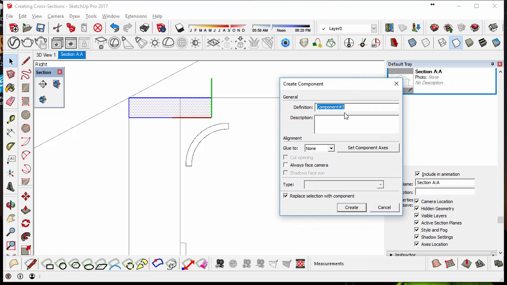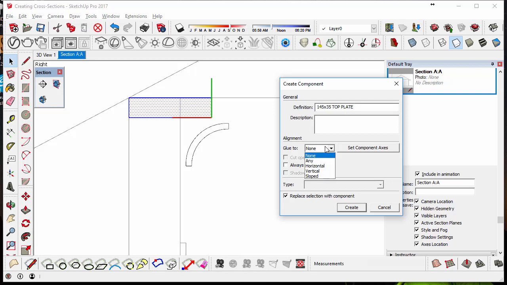When you create the component and you want to use it in layout, it's good to give it the actual name of the component that you want it to be, because when you note or make annotations in layout, it's going to find the component and give it the name of the component. So I'll show you how that works real soon. So we're going to go 145, 35, top plate.